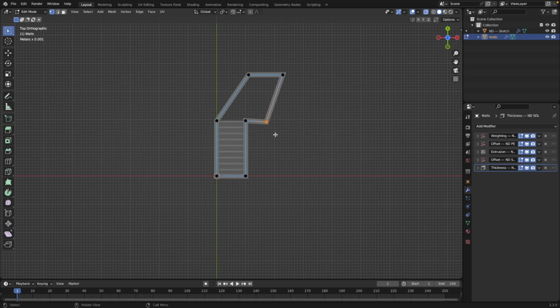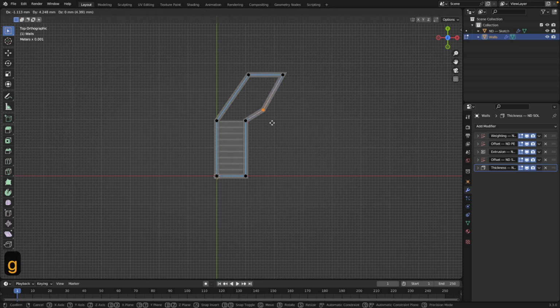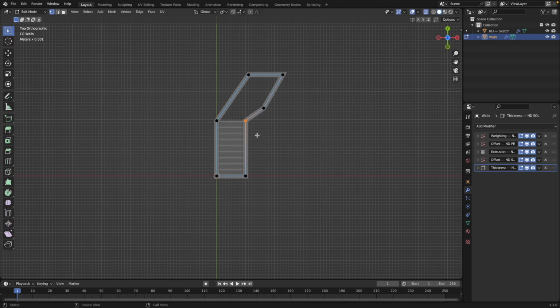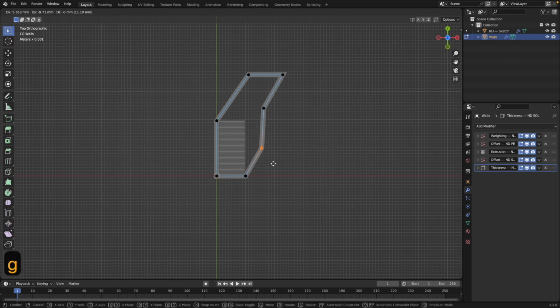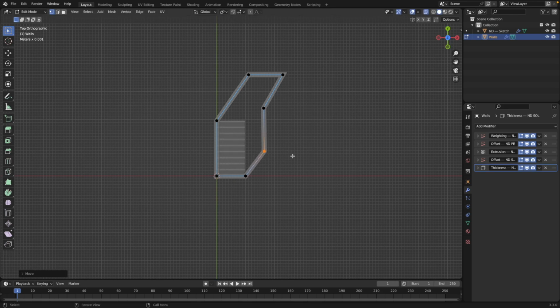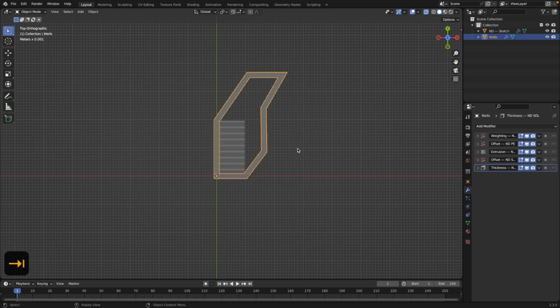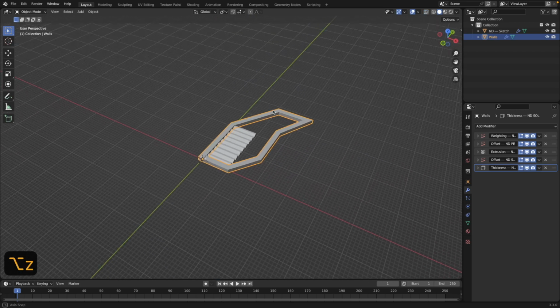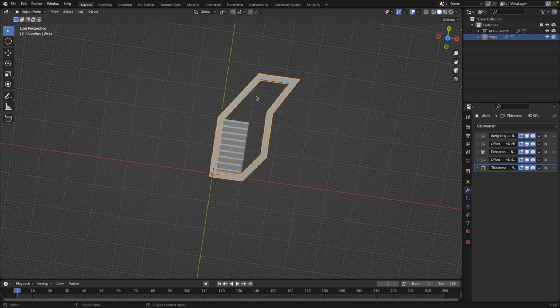That seems good. So I'm trying to make something that might be similar to the shape of a skirt piece maybe on a Gundam kit. So maybe something like this. And again, if you were trying to fit this in a specific place on a kit, you'd obviously want to take measurements and be very precise with the shape that you're creating. In this case, we'll just do something like this, right?